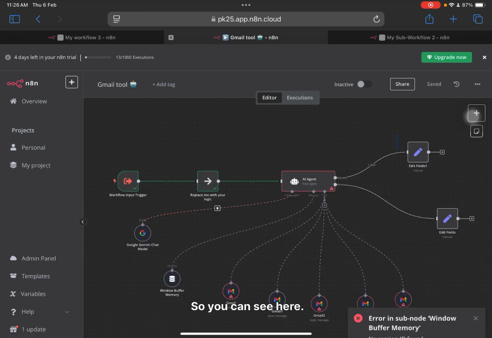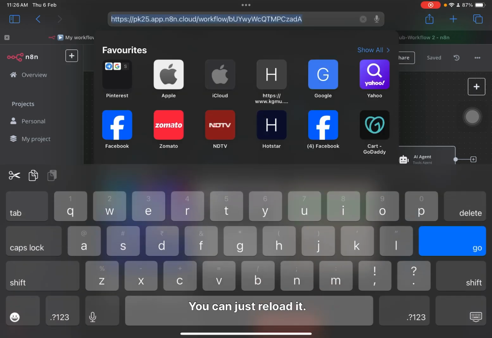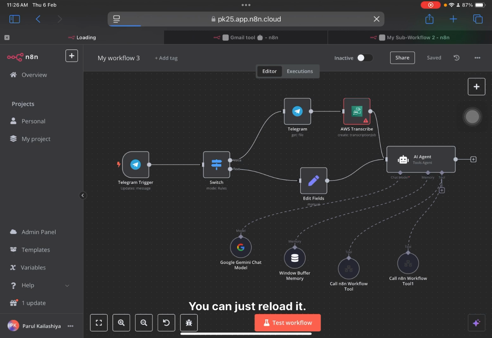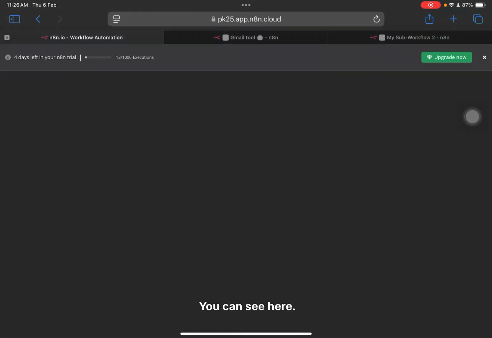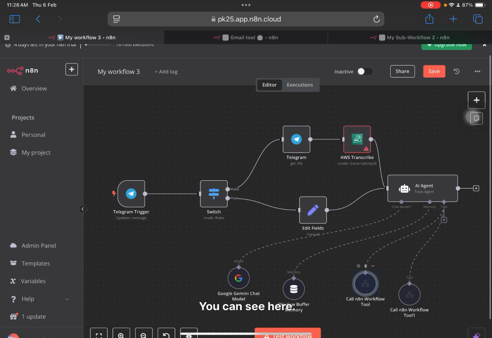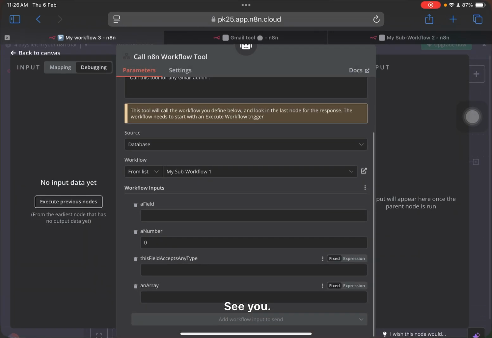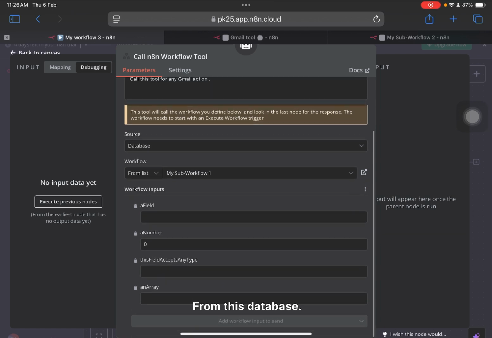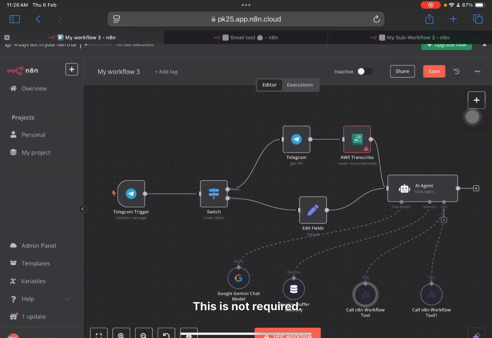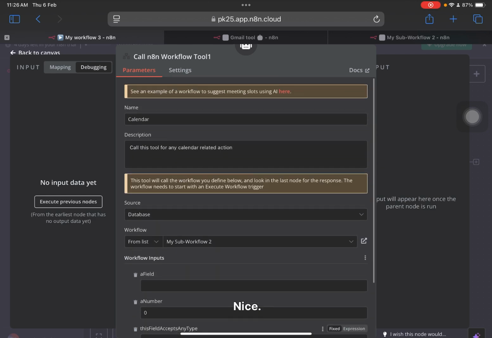Saving. You can just reload it. You will see here from this database field output, this is not required. Nice.